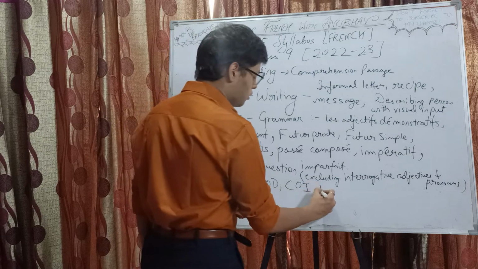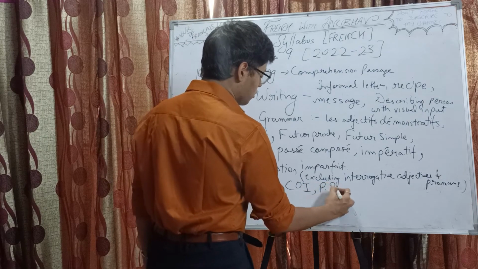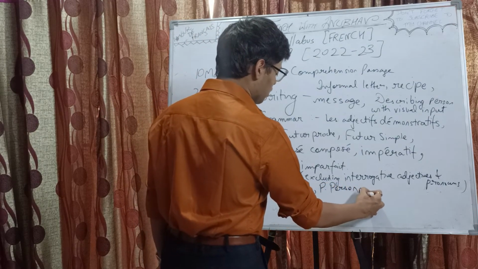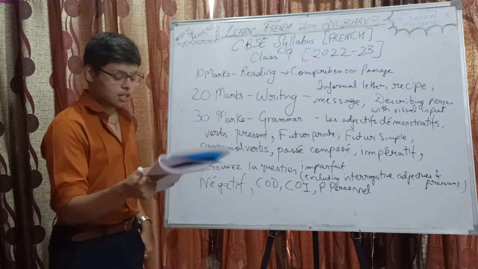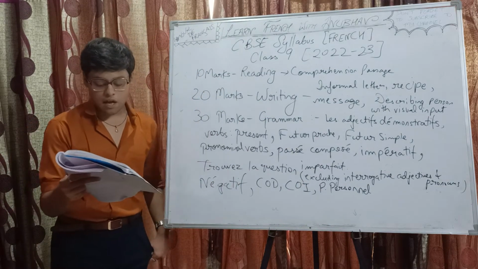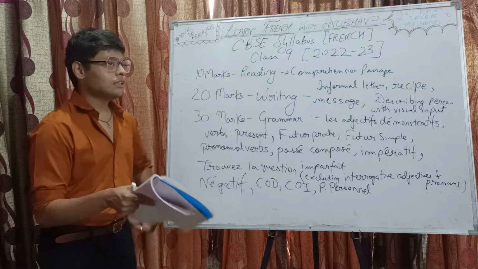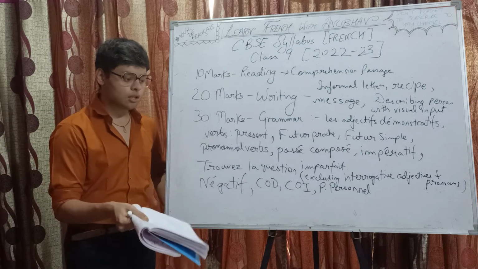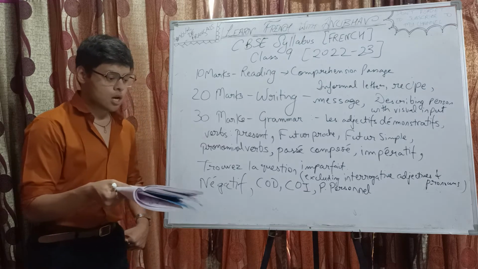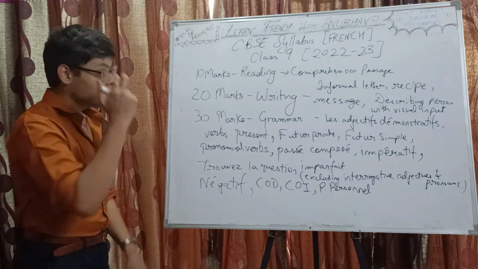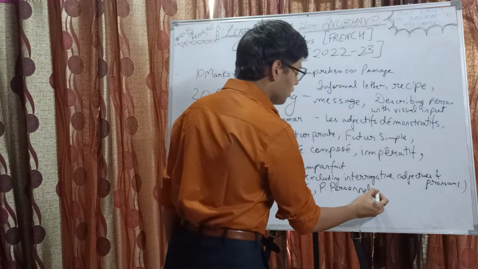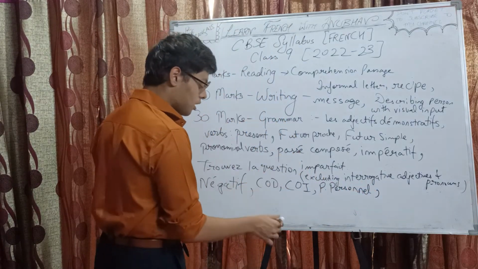Still, if you want, you can prepare the whole pronom personnel. It's fine. But in the brackets in the syllabus, it's COD, COI clearly mentioned. And the last one we have is pronom relatif simple. As much as I remember, for 9th, there are only 3 pronoms relatifs simples, que, qui, and où. There's one more, 4th one, dont. Okay, so please correct me if dont is there in your 9th textbook or not, because I can't recall it.